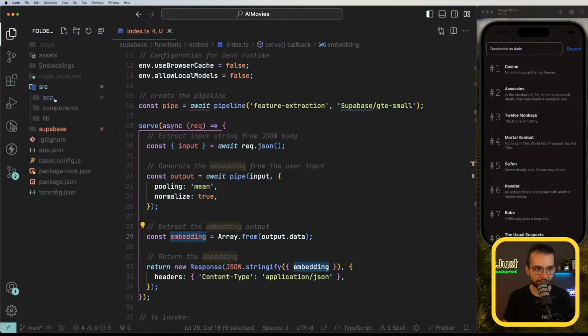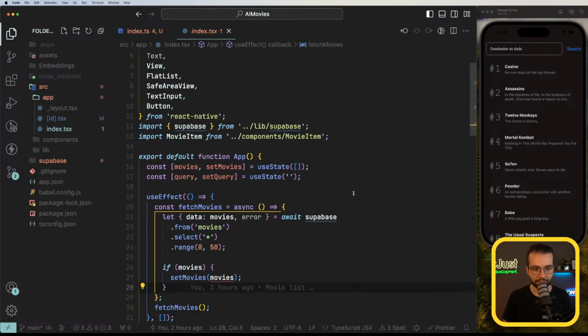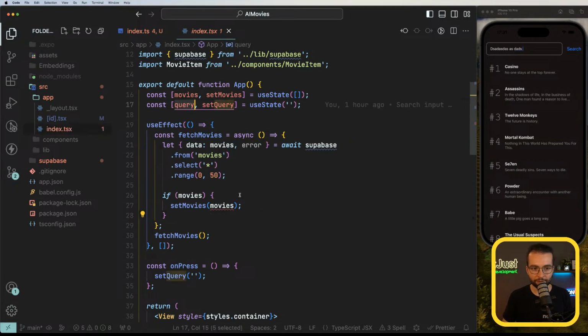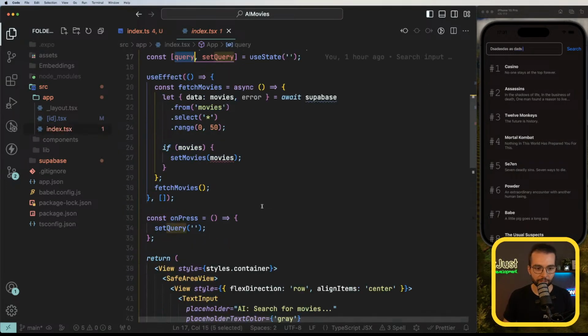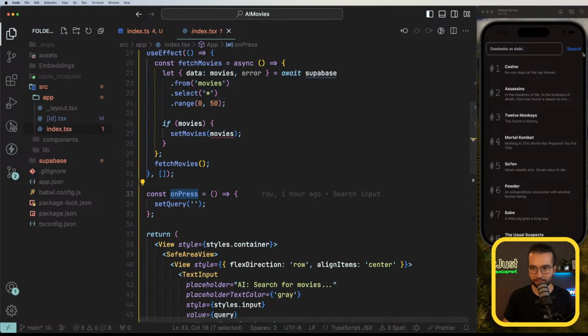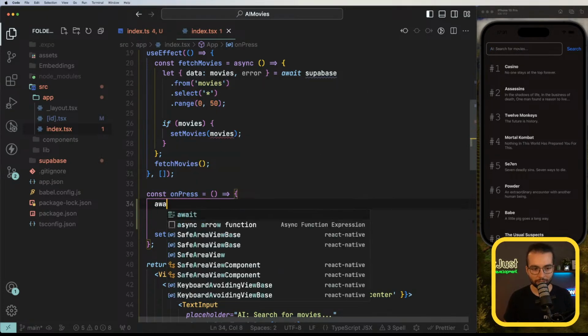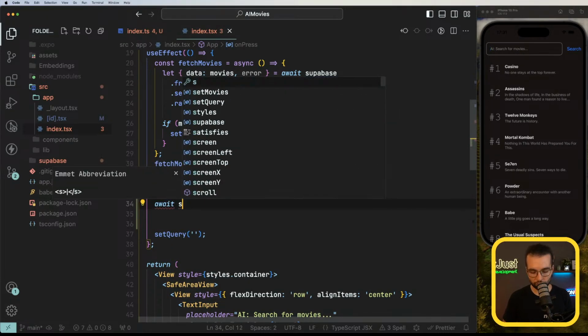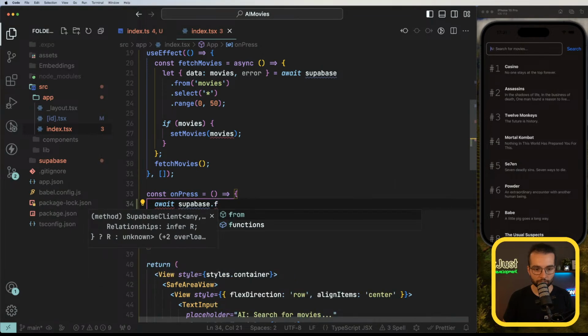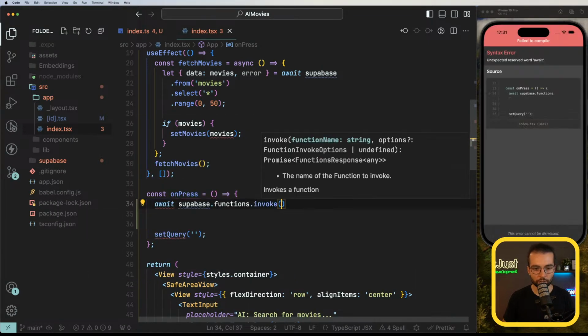Inside our source application index.tsx, we have this information in the query. And when the user presses this search field, what we have to do is to generate the embedding first. So what I'm going to do is I'm going to use supabase.functions.invoke. I'm going to send the name of a function, embed.